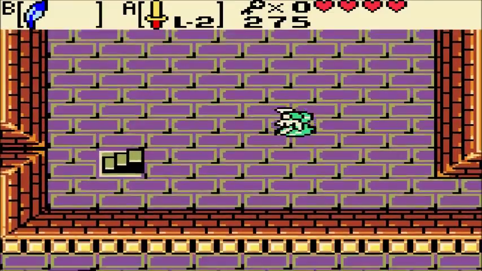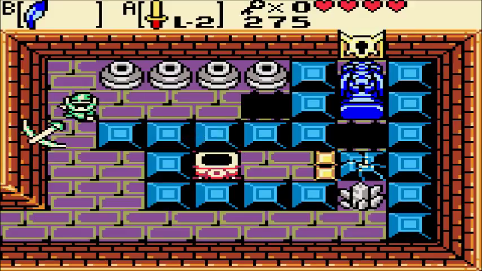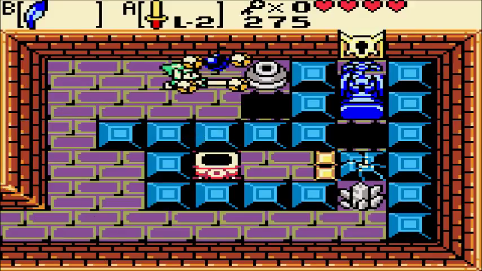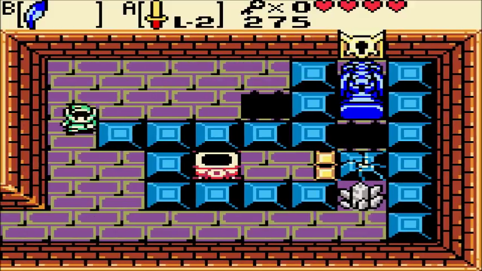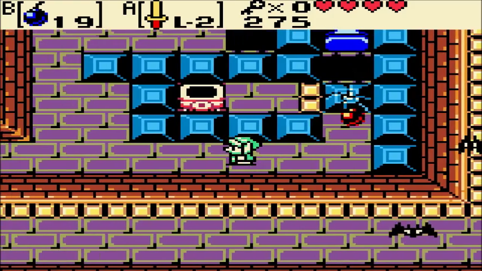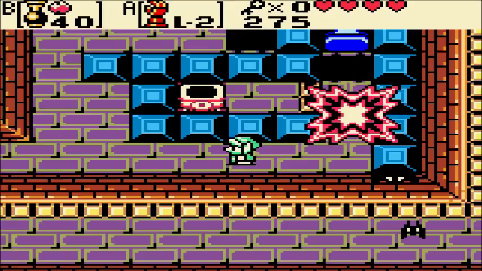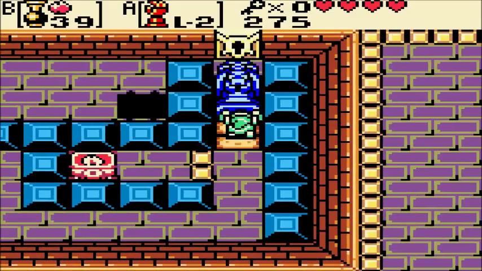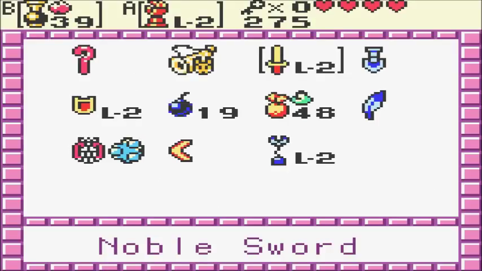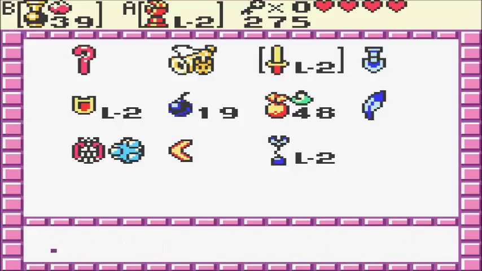I love the torches in the background there, it's so ominous. Make sure you pick up the stuff there, you might need it for the boss. Alright. Time for the boss. He's a very interesting boss.